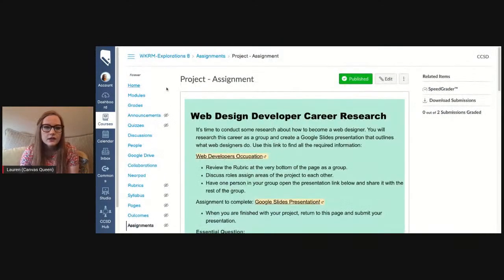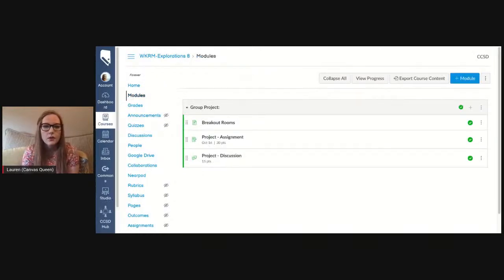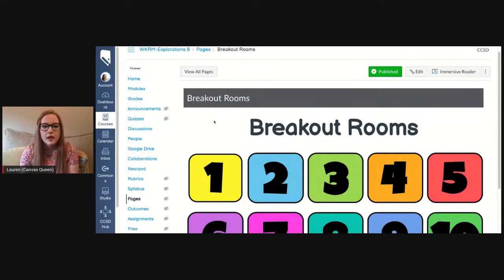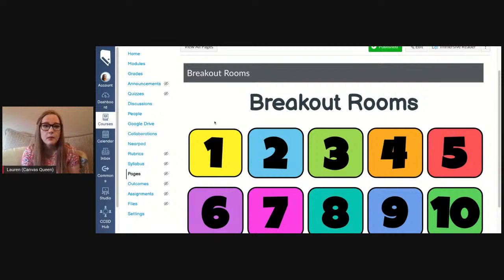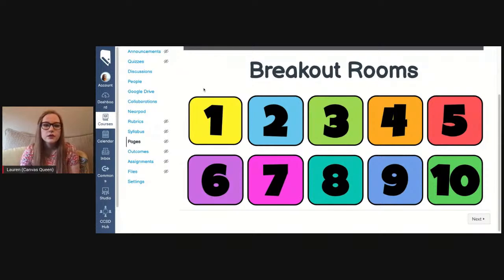Okay, so then let's go back to modules real quick, and I'm going to show the breakout rooms. With Zoom, I know that they already have that option within the video conference, but with Google Meet, there are some extensions, but unfortunately, they make your computer run really slow. So what I've done instead, and I actually learned this from a friend, which was awesome, I've created a page that has numbers, and each number has a Google Meet link. So when they're in group 1, they would all meet in breakout room 1. They could go to group 2 and so on. So this is just a really helpful tool.